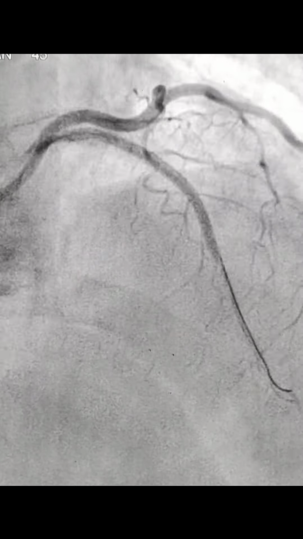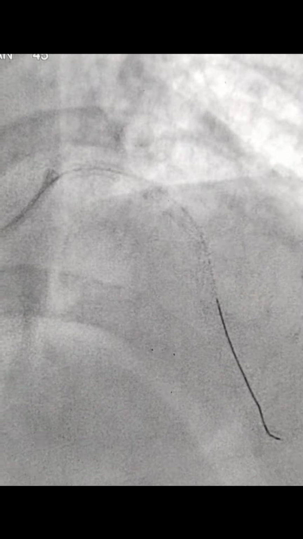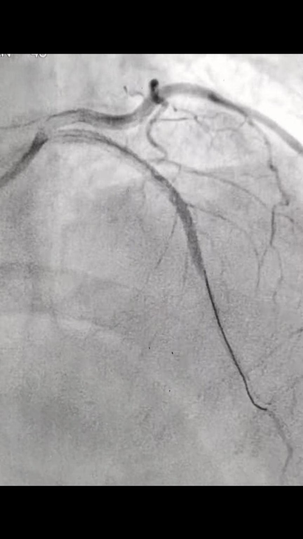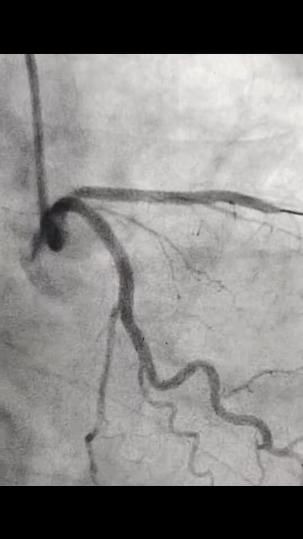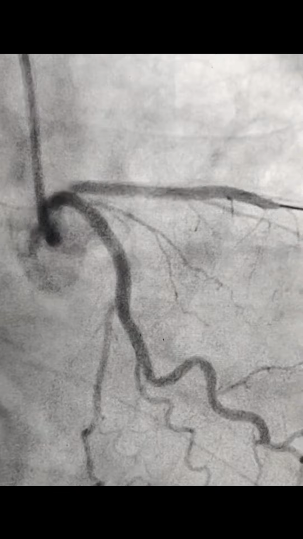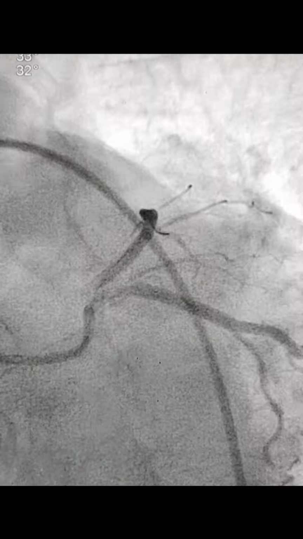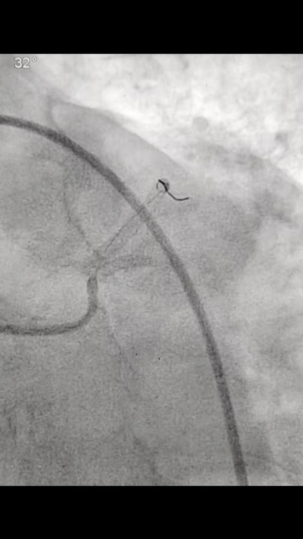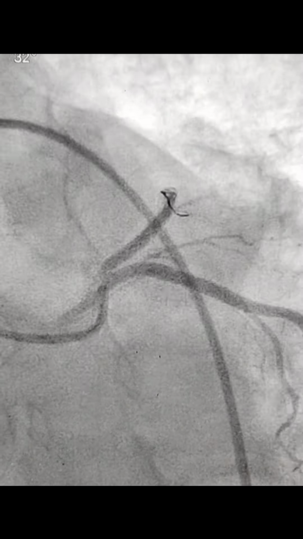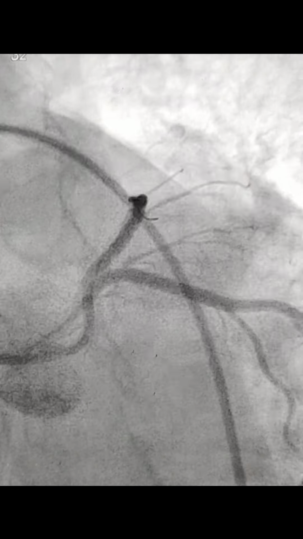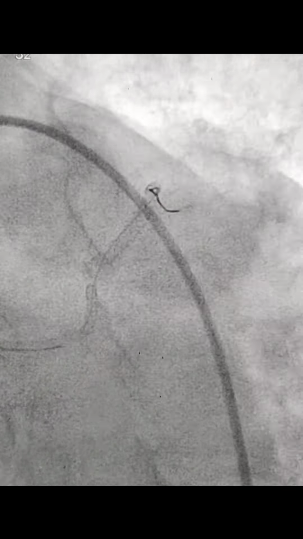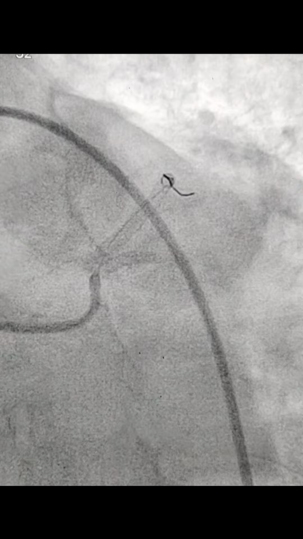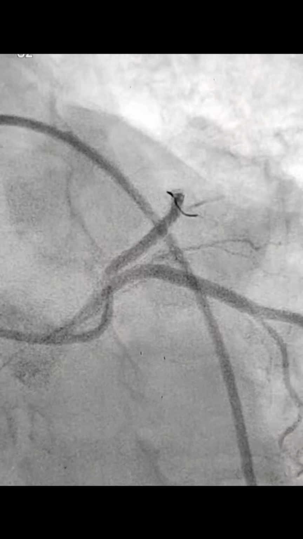It was very difficult. Meanwhile, the patient's BP dropped. The patient had one episode of VT, but anyhow, we opened the LAD now, and BP is coming up now. So after giving tirofiban and nicorandil, you could see the LAD has completely opened up. Distally, the LAD is very thinned out. This is the cranial view, and you could see how the LAD has opened up, which has a separate origin, and it was anomalous. Even though it has a separate origin, there was an anomalous course of the LAD right from the ostium. It was very difficult to put a stent over there.